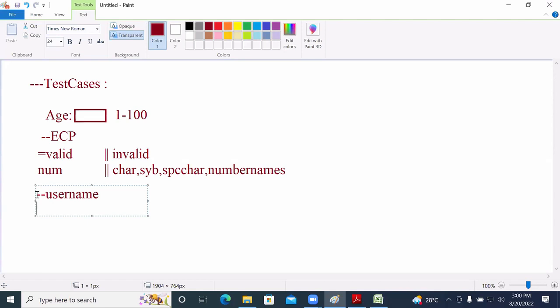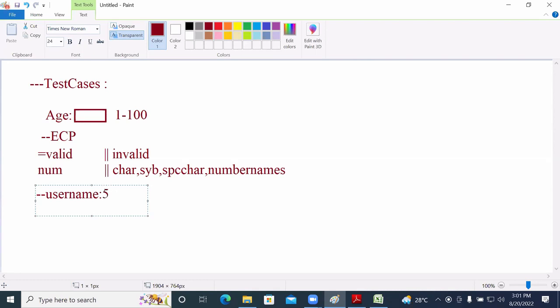How you need to take the practice: in real time, when you are working in a real project, this information will also be provided in the requirement document. For example, assume the username.